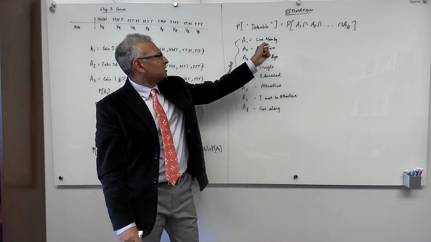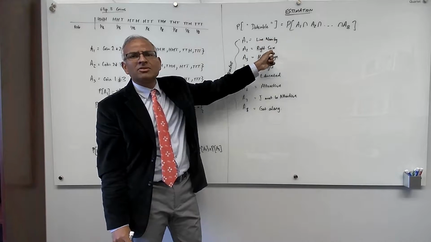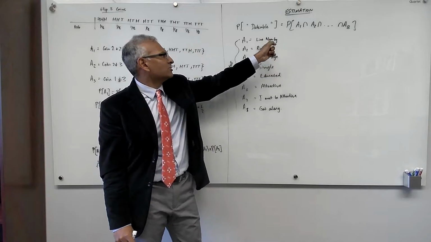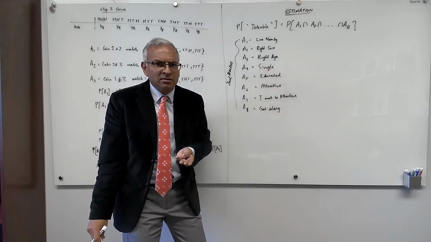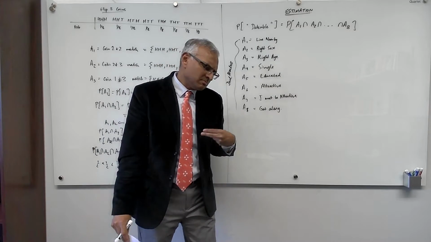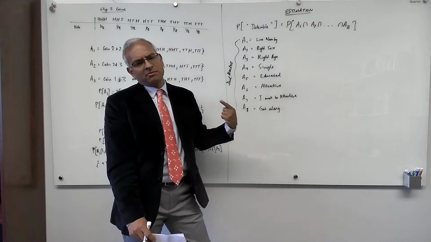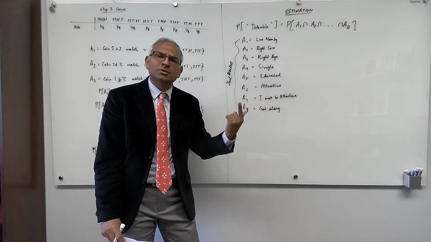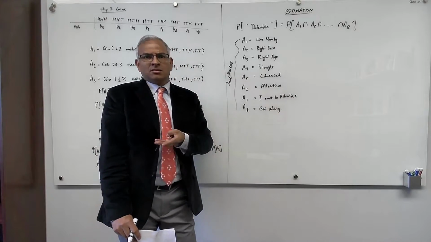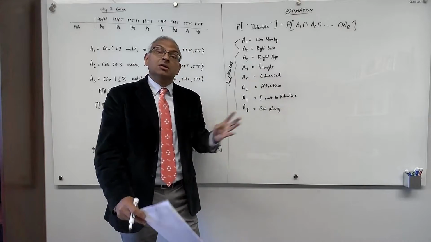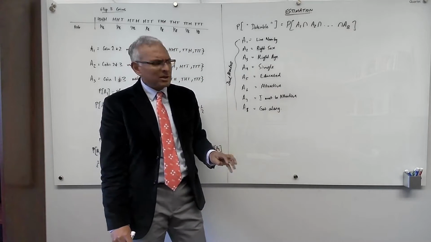If you picked a random person, there's some chance that they live nearby. And if I told you they live nearby, I'm not telling you anything about their sex or their age. If I tell you where they live and their sex, you don't know about their age. Okay, you don't know whether they're single. Now, modulo some minor corrections, like probably if I tell you where they live and it's an urban area, they're less likely to be young, more likely to be old. If it's a metropolitan area like New York City, then they're more likely to be single, maybe. I don't know. And a suburban area is more likely to not be single, and so on and so forth. But okay, those are minor dependencies.